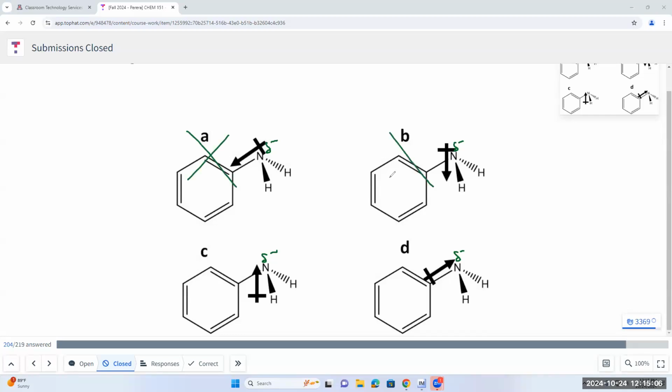Why? We have the arrow tail by nitrogen. Option B is out. Why? The arrow tail is with nitrogen. It has to be the arrow head with nitrogen, not the arrow tail. So between C and D, D shows the bond dipole moment of the carbon-nitrogen bond, not the net dipole moment. But carbon is partially positive, hydrogen is partially positive, and these are partially positive. Therefore, the arrow tail must be in between the two hydrogens and the carbon. Therefore, option C must be the correct answer, not D, because D is only showing the bond dipole moment, not the net dipole moment of this group. So this should be your answer.